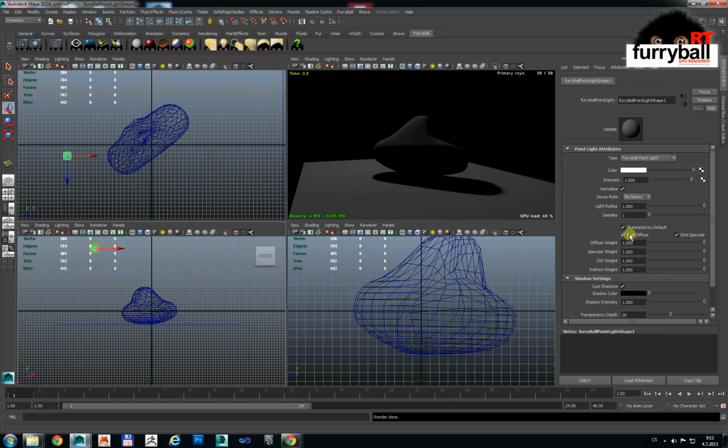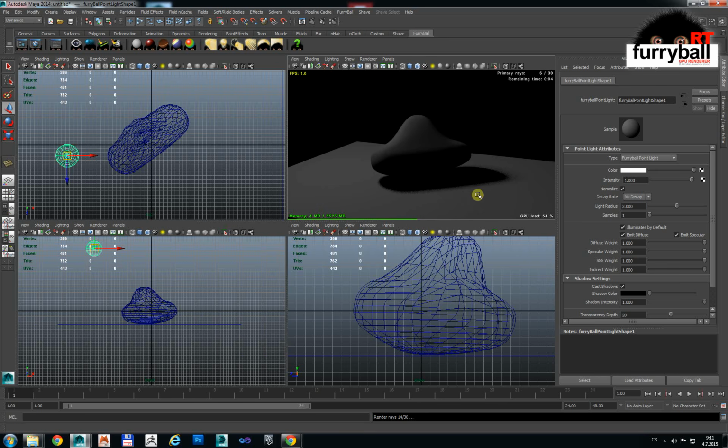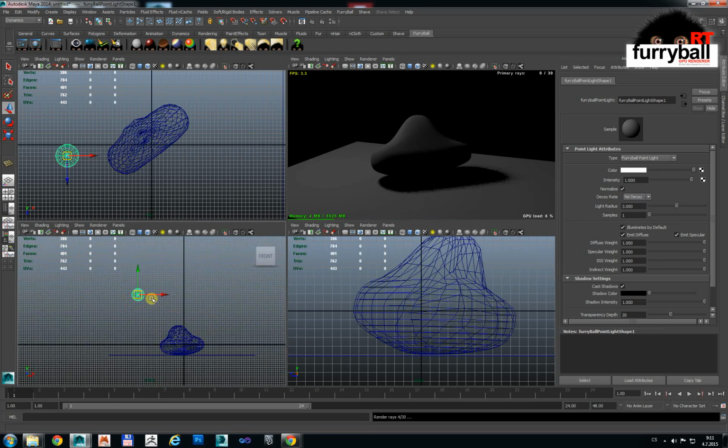It also creates very nice shadows, because it's the natural behavior of light. You see, it's not working on a scale, but there is a radius here.